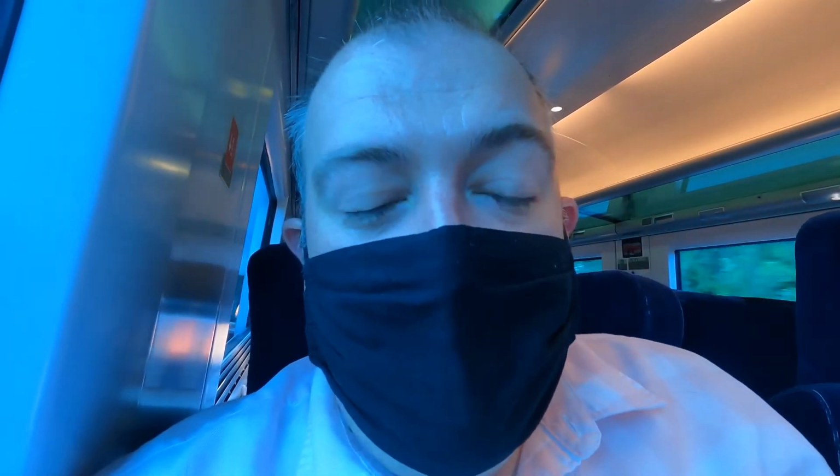So about an hour into the journey to Cork, and the first class carriage is lovely. It's very spacious, maybe showing its age a little bit. What I find most interesting is that Irish Rail has specified that intercity travel has to be pre-booked, which is fine, that's grand, but seats aren't reserved, which is interesting compared to a service that I use quite often, LNER, where online booking is necessary and you must have a seat reservation. Now, they're both saying this is for COVID-19. Irish Rail are saying you don't have to book a seat because you can choose where you want to sit and feel comfortable. LNER are saying, no, we're telling you where you're going to sit, which for me in practice doesn't work. But hey, interesting, different ways of looking at how to cope with COVID-19 on public transport.